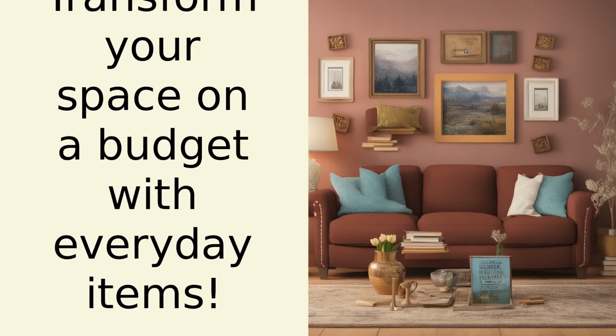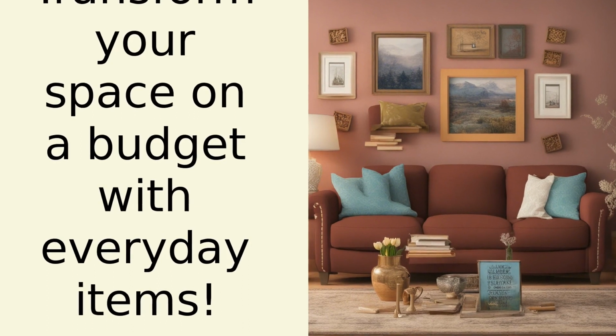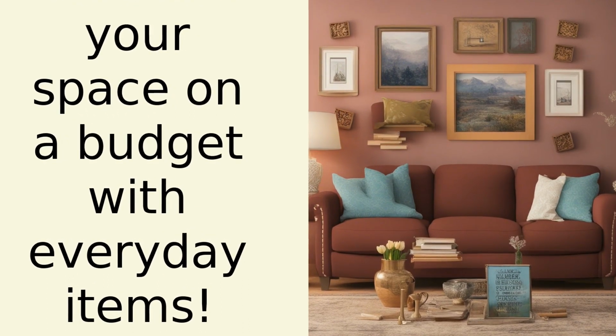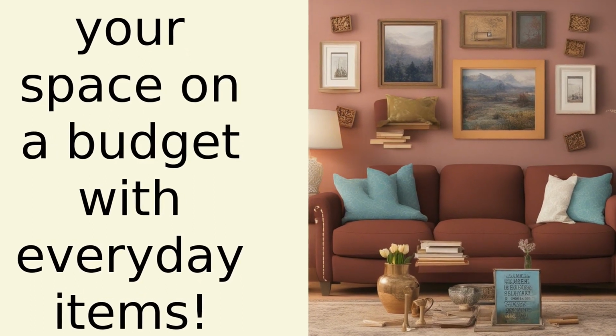Have you ever looked around your home and thought, I wish I could give this place a makeover, but I just don't have the budget for it? Well, you're in the right place, because today I'm going to show you how you can transform your space using items you probably already have lying around.